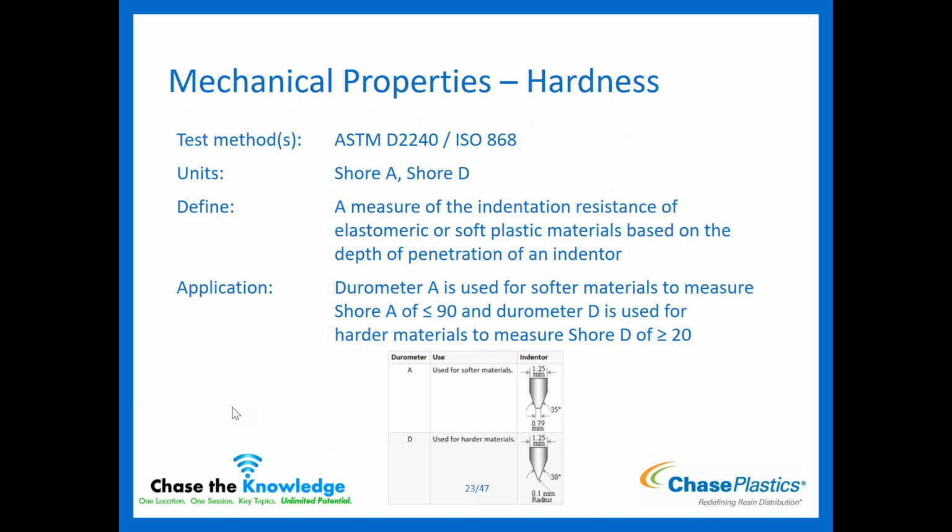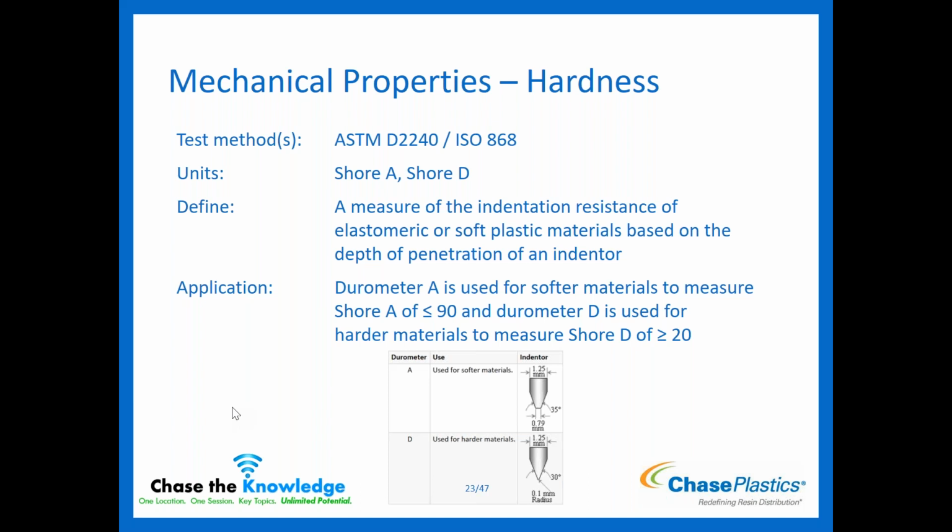The harder the material, the harder it is for you to push your fingernail into it. The softer, the easier it is. When I'm looking at the different units, durometer A typically, not always, but typically, is used when we measure materials that are less than or equal to 90A in durometer. We do have a couple grades where we might go a little bit harder and still measure, like we have a 95 AB Avalon TPU. But typically, once you start getting that hard, then we move over to the Shore D.